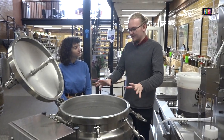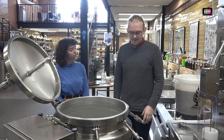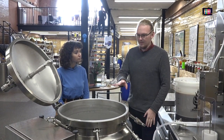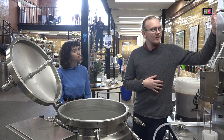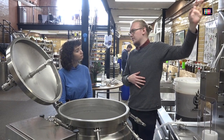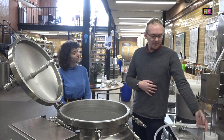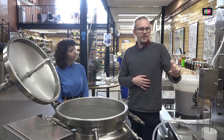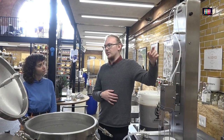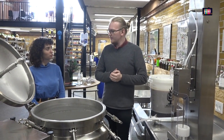When we have pasteurized it, chilled it and added CO2 to it, we pump it out through the bottom over here. It's a little bit hard to see because it's awkwardly placed right now. Into this, a semi-automatic filler, which is also one of the pieces I helped acquire. It fills bottles up an exact amount. What's smart about this machine is it fills under counter pressure, so none of the bubbles escape when we fill it.